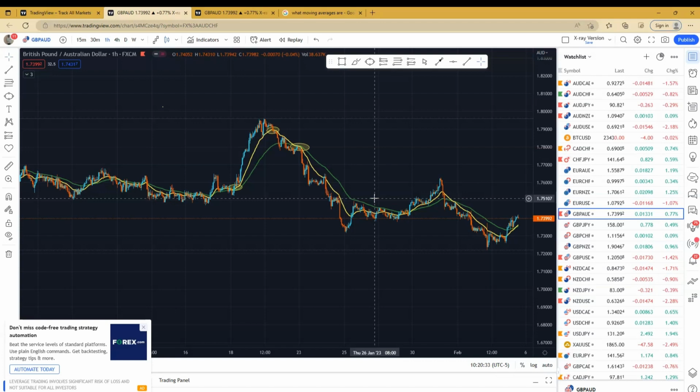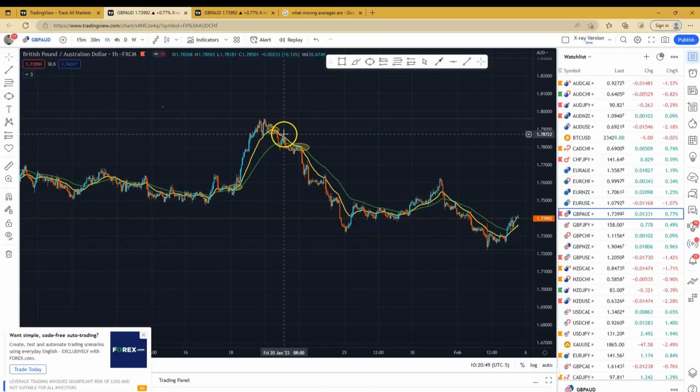All right, so I'm giving you 2 entry points and 2 exit points. This is your cross. We're looking for the cross, we get in the market. But we can exit when the price crosses over the yellow line, or our 20 period moving average. That'll be our exit. Then we're waiting again for price to come in, and price comes up and crosses. We want a retest, price to break below, and then once again we get into our trade, and we are selling the market once we see that entry point.